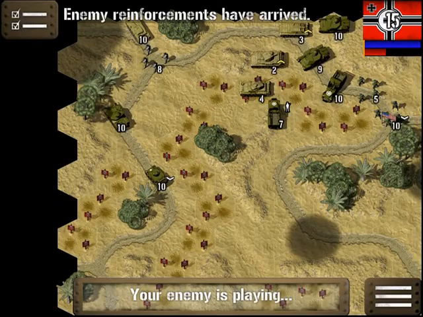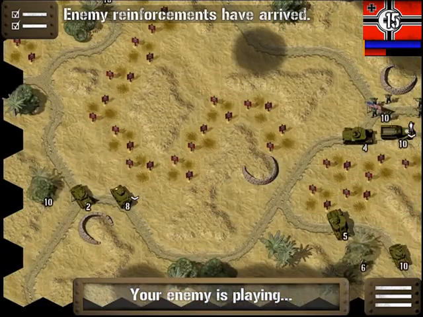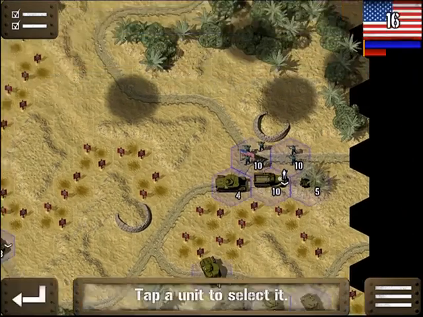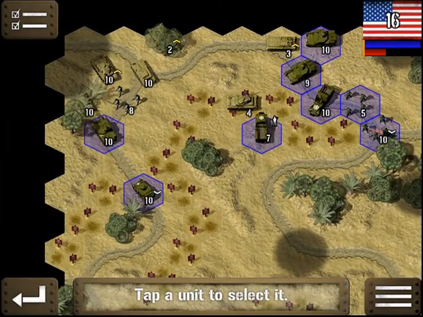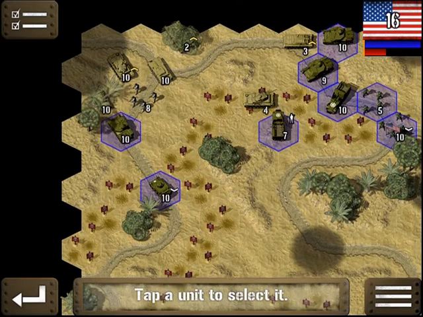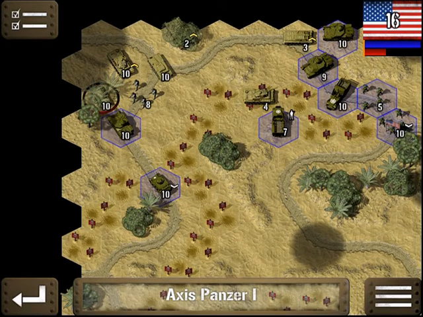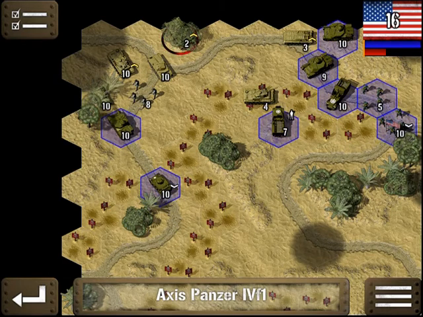Enemy reinforcements. Alright, they have a tank up north. I don't see anything in the south. So it's just that one tank. I'm sorry, two tanks that came in. Three tanks that came in. Four tanks that came in. Well, that tank, that's the one that withdrew, because we were clobbering him.